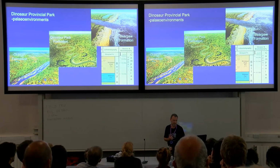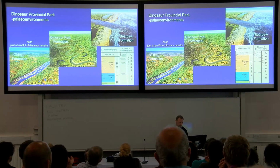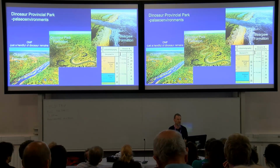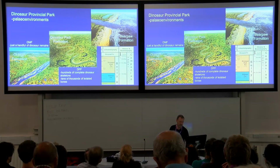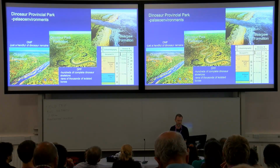And there's a stratigraphy done. It's about 120 meters thick. It spans about 2 million years. So in the Oldman Formation, the conditions were not good for the preservation of dinosaurs. We know they were there. We've got a few skeletons and a few isolated bones. But it's not till you come to the Dinosaur Park Formation, and that's where the Centrosaurus material comes from, that we've got the hundreds of complete skeletons and thousands of bones.